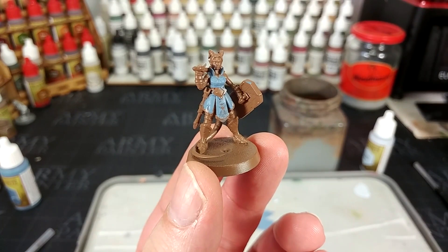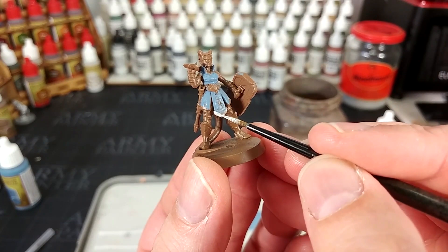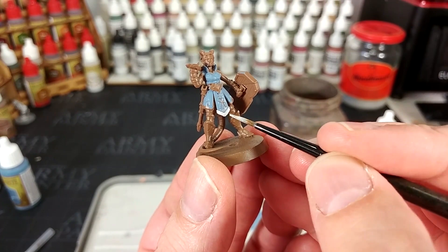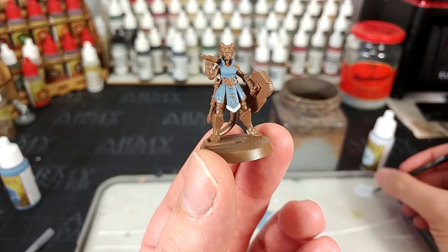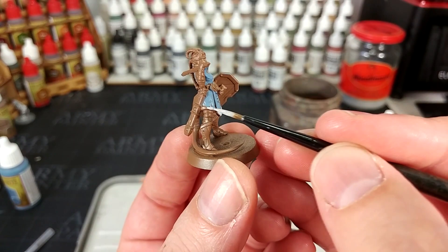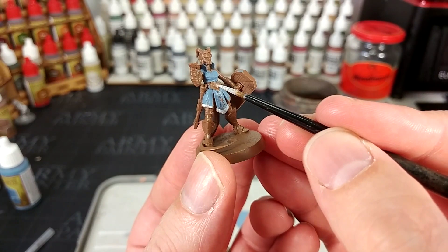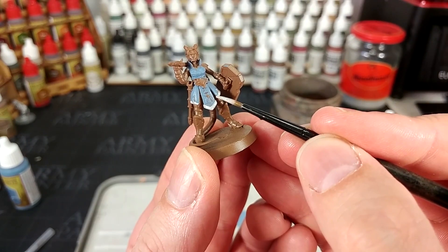So our Wolf Grey is applied, but she's looking a little messy now. That's all right - it's kind of what we're looking for. This is why you start with your largest areas of color. Now what I've got now is Gorgon Hide, and this is a very, very light blue, almost white. I tend to find that applying a color just off-white before applying white makes that step a little bit easier. What I'm going to do is basically tidy up and go around and do all of the trim on her outfit. She's going to look a little bit like a waterbender, I think. You'll see there is that little bit of translucency showing through, and same as with the blue, we'll need to come back and do a second coat of this over the top, just to make sure that color's solid.